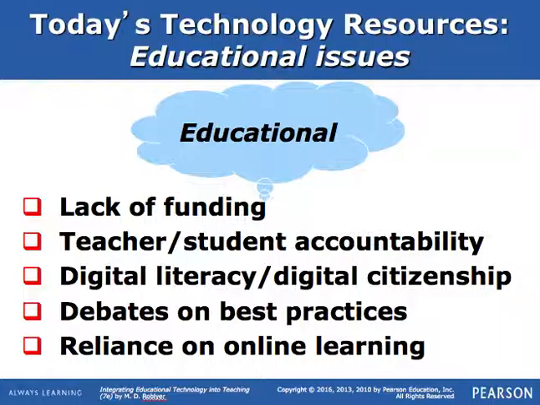The kids know how to use all this stuff. Most people know how to use all this stuff, so literacy is not a big problem. Being a good digital citizen can be. For most people, it's just like being a regular citizen on the street. You have to follow rules, and sometimes a lot of people don't. So that can be an issue.